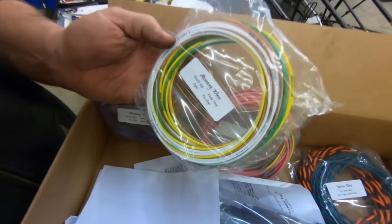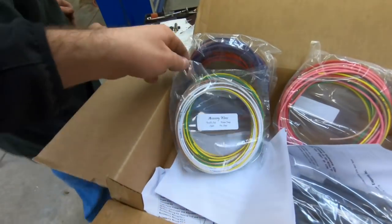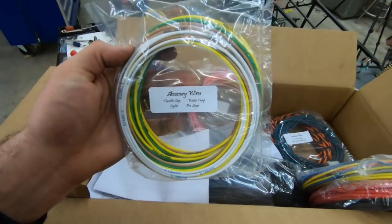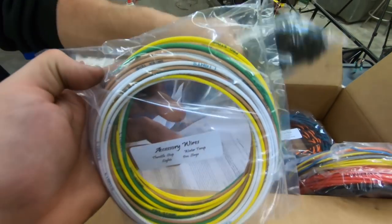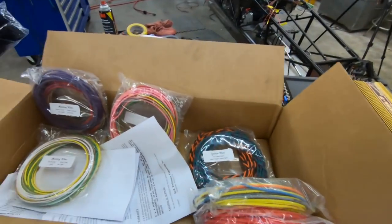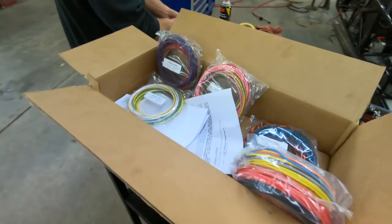What is awesome about this kit — we're like, do we have wires for the lights? You go in the bag and everything is labeled. It says 'lights' right on it, 'accessory wires,' and the actual wire itself is labeled. How nice is that? When you're looking for your wires, the process is simple — just read the bag. It all comes laid out just dandy.